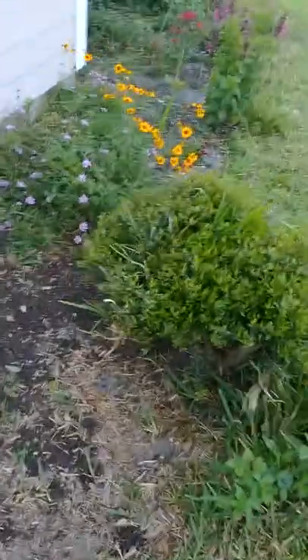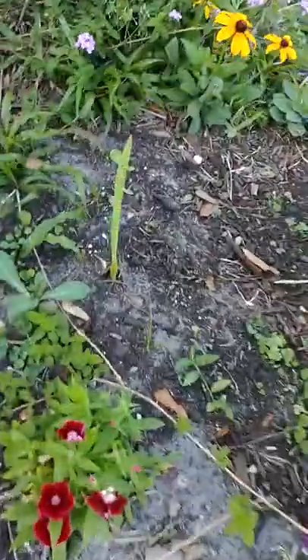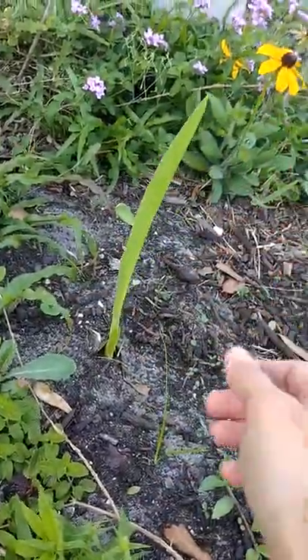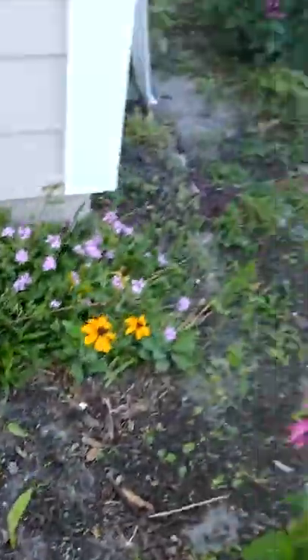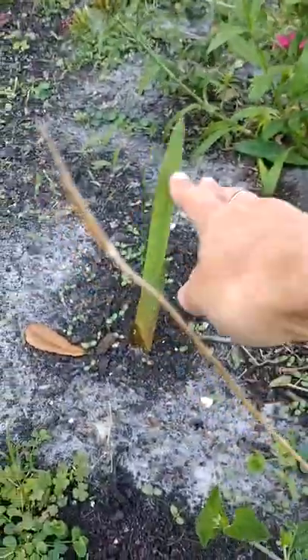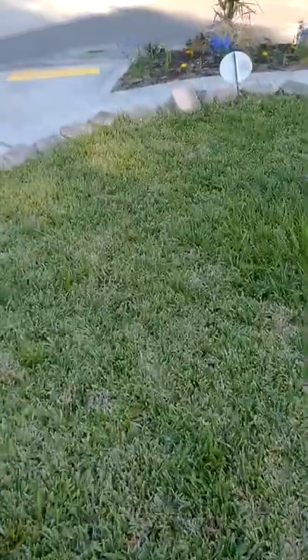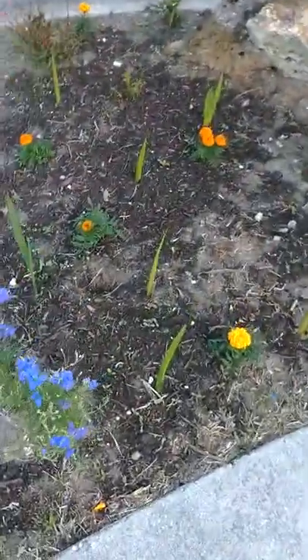I put the wildflower seeds all along the back of the house. Doesn't look like those are starting to come up yet — we'll see if they do. Last year I had to do it twice, but when they bloom they do pretty well and they do line the house. I've got a gladiola coming up here — this is one I planted after the first haul. Look how much that's come up just after that first rain. And there's another one, and another one over there, and then these shot up at the ground — look at all these that came up.